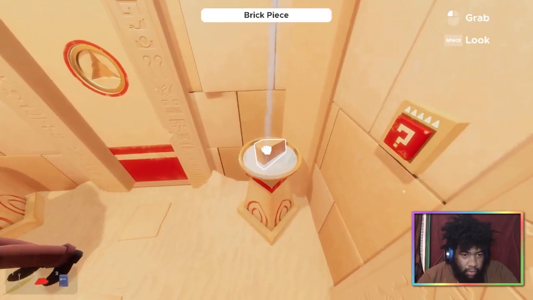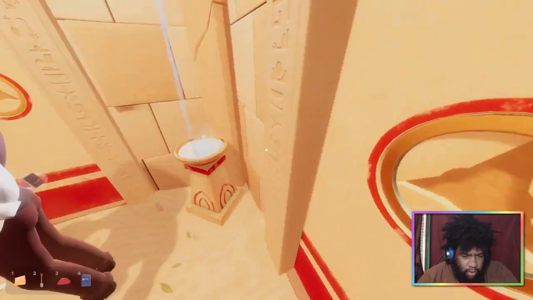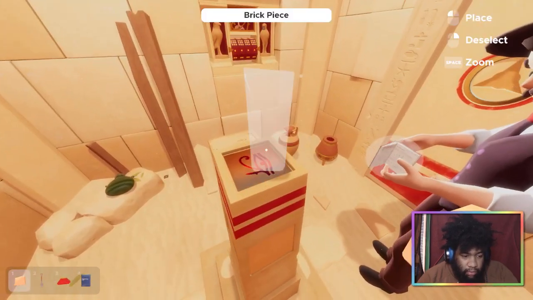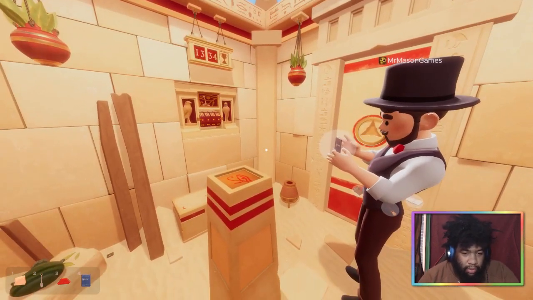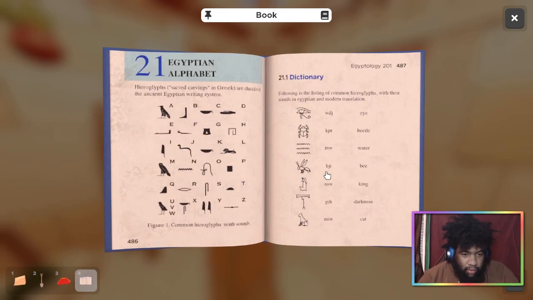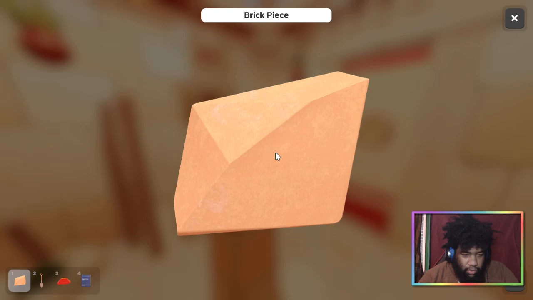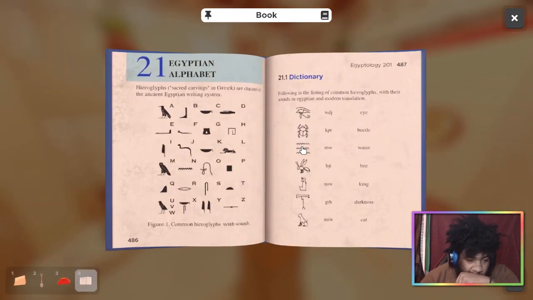Okay. Brick piece. I have a book about Egyptian 101. I have Egyptology 102. The Egyptian hieroglyphic system of numerals was represented by various everyday objects. Okay. One is a slash, N is a 10, a squiggly eyebrow is a 100. What the heck is that?